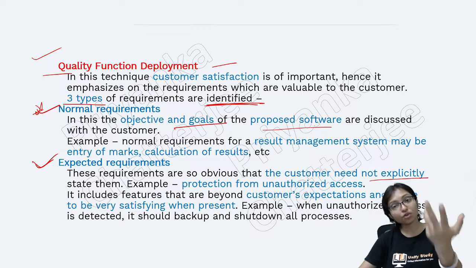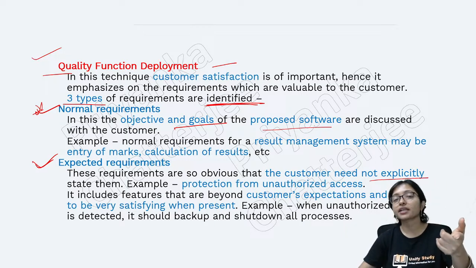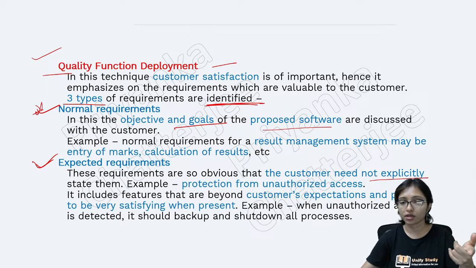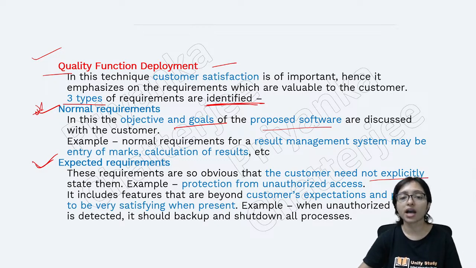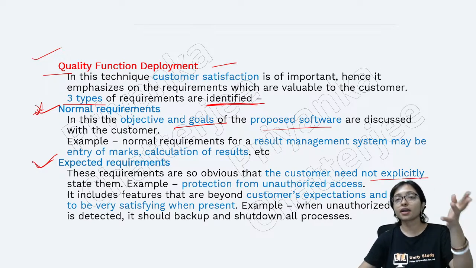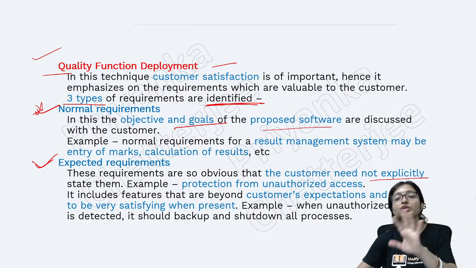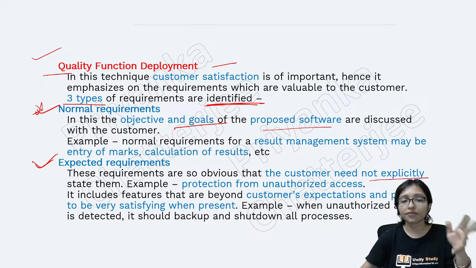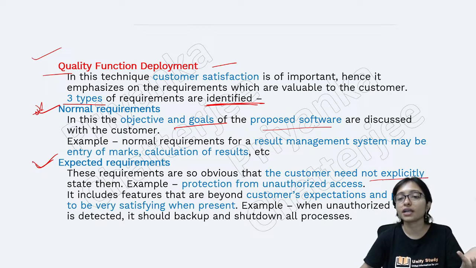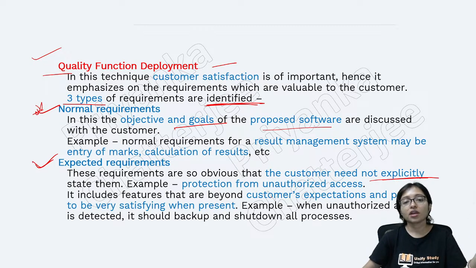You have to assume that it can be an expected requirement. Maybe the customer is not mentioning it, but as a developer, as a company, you should understand it automatically.